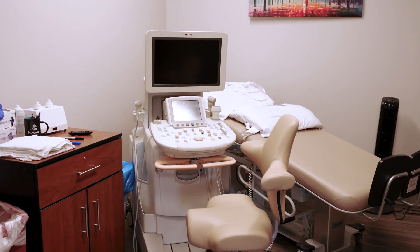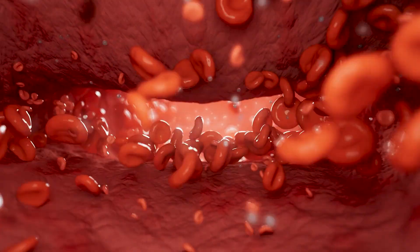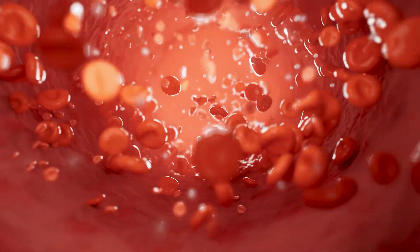The way we typically reduce symptoms of venous reflux is to rely on the fact that there are usually some veins that are abnormal and many veins that are normal. By purposefully closing off the abnormal veins, it will divert blood flow into the normal healthy veins, causing your circulation to become more efficient and reducing the pressure and congestion inside the veins. The more of the abnormal veins we eliminate, the better your legs will feel.